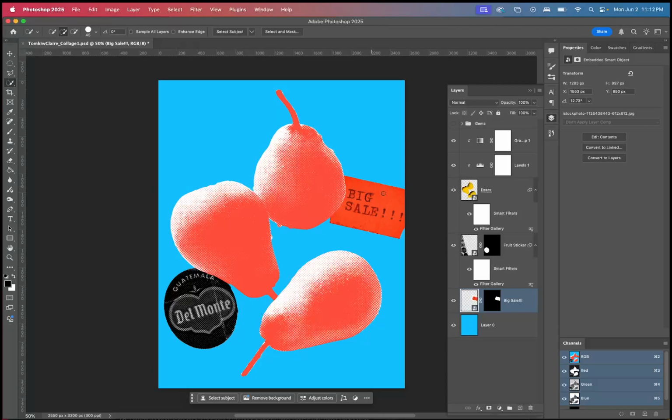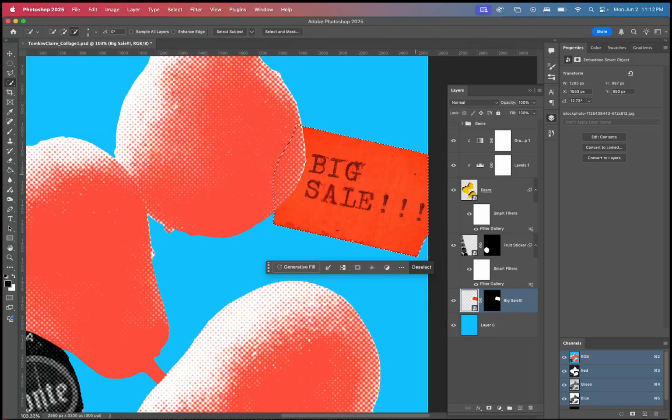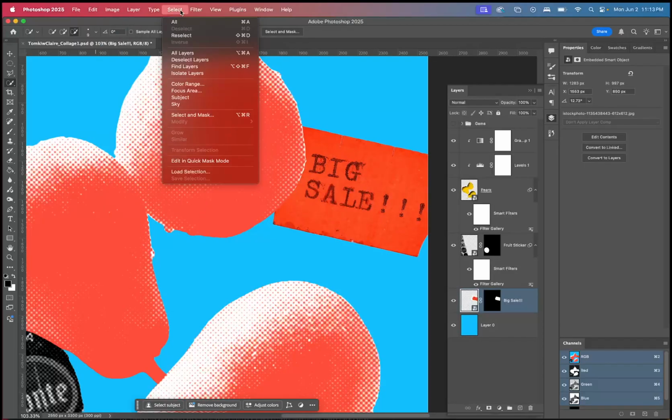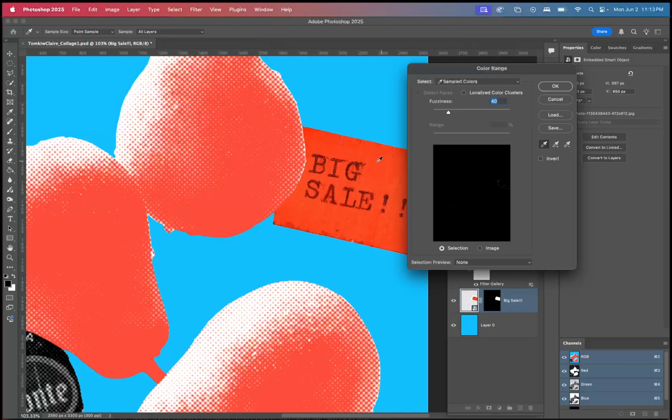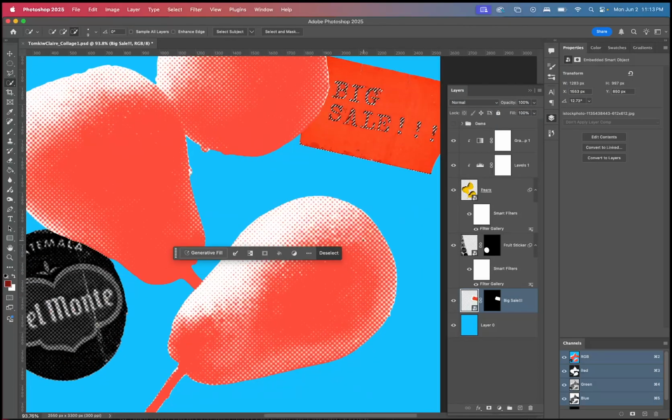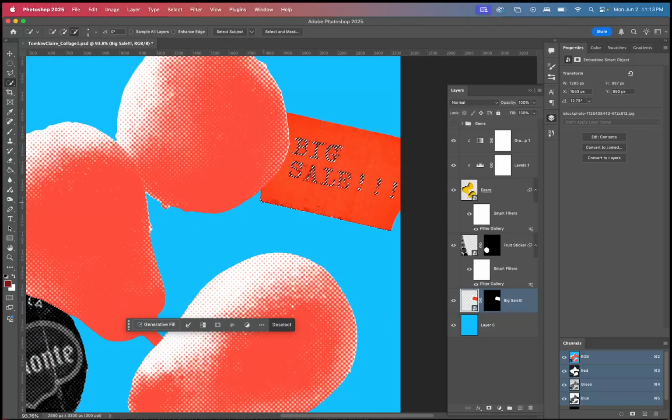I'm going to select that entire sticker, and then I'm going to sort of deselect, if it's going to let me and cooperate. Actually, maybe we'll do selective color. So let's do select color range. This is a really great tool if you're looking for a very particular set of colors. It lets you use an eyedrop tool so that you can just select that range. And that's going to be good enough for these purposes, I think. So it's not flawless, but you'll notice it picked up some of those edges there. But it did get my letters, which is what I really care about.